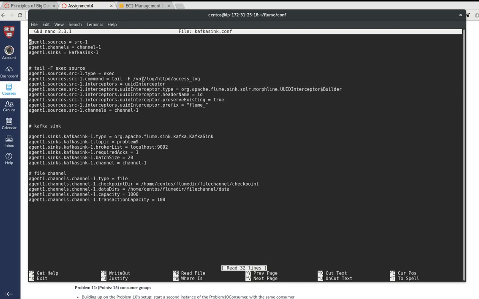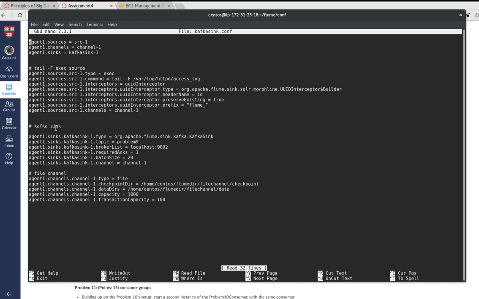This is for the UUID, for the unique ID generation on every event that is ingested by the source. So we will have these unique IDs, and then we will check on that in our data file later on to confirm that it is generating the correct unique IDs.